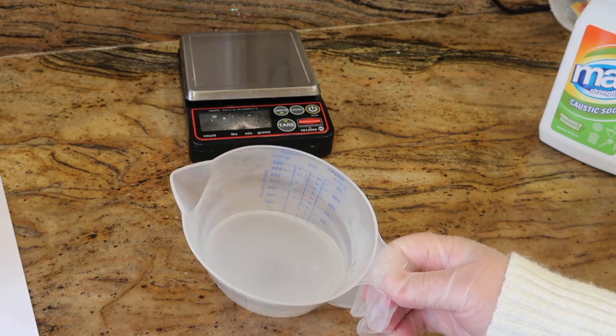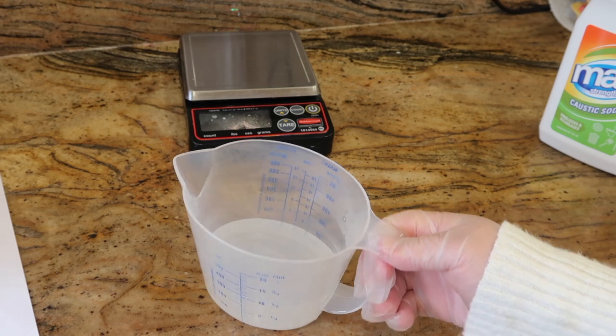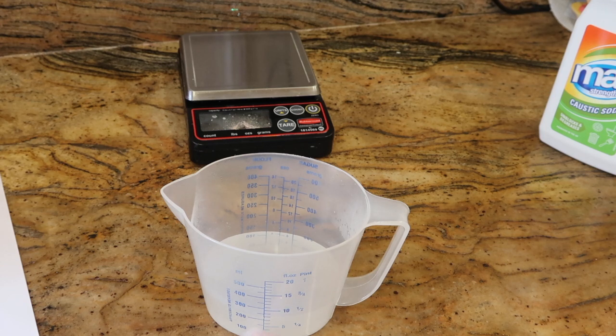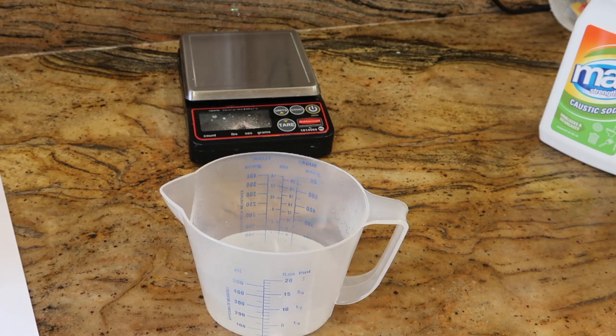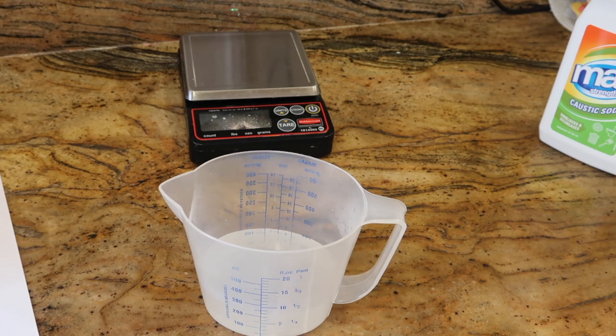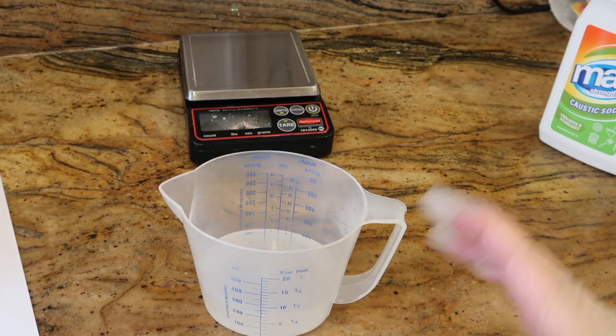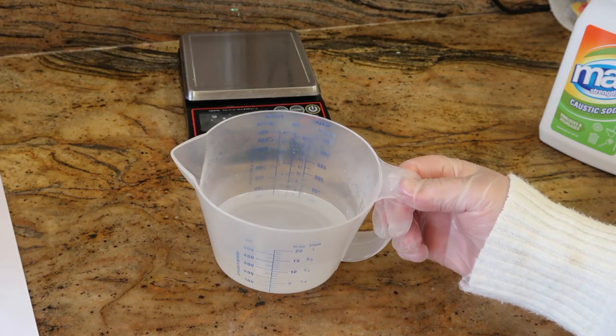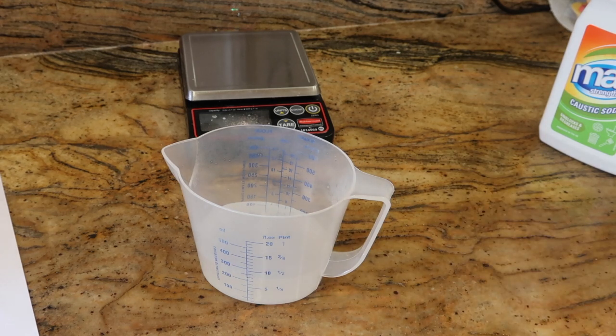I'm going to come back to that in a minute, and I'm going to give it another stir, because if it's not stirred enough, the lye, the sodium hydroxide, can sink down to the bottom of the container, and then you'll end up with a solid block of lye which looks like a frozen lake basically, and then your water sits on the top of it. So that would be no good whatsoever for making soap. There's not very much in here, so it won't take long for that to cool down. I'll probably use that in about an hour.